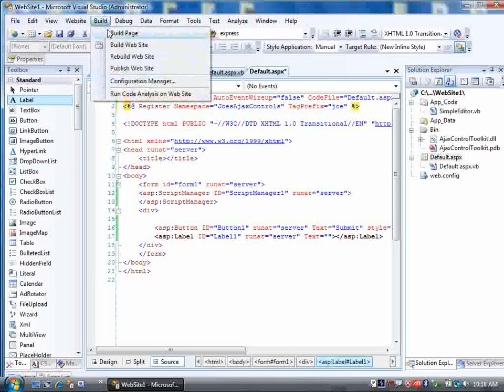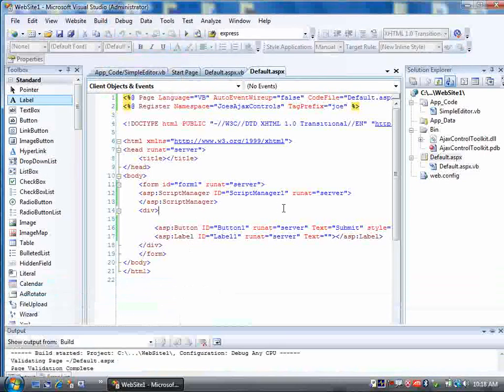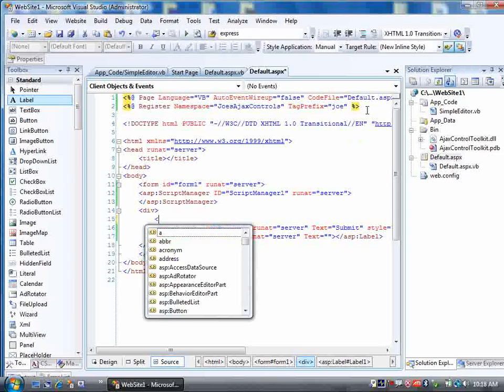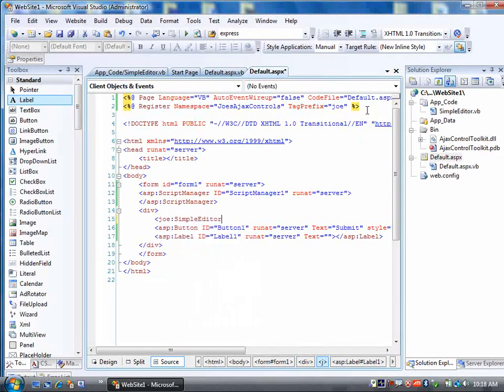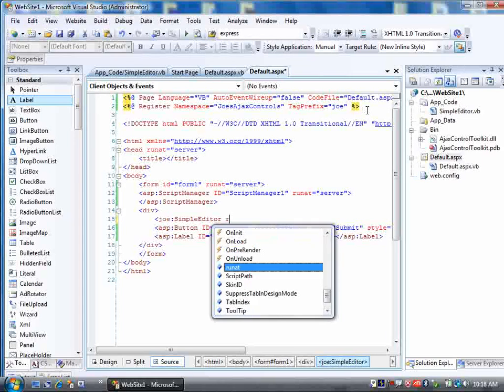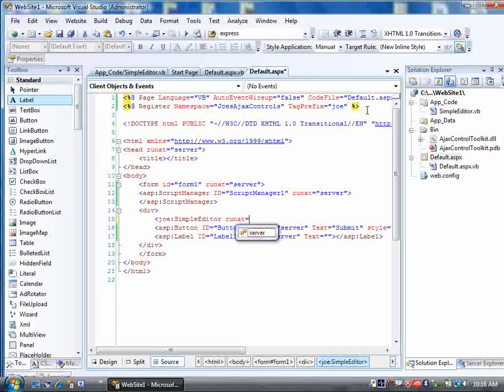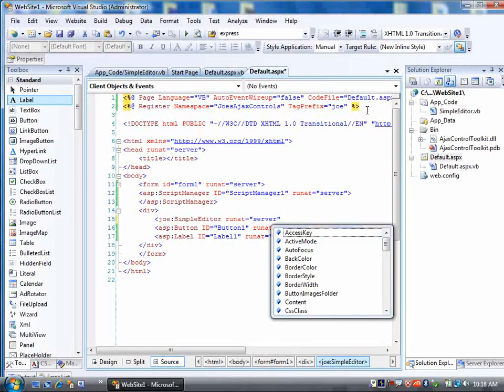I'm just going to quickly build the page again, and now you can see I have Joe, which is the namespace that I selected, simple editor, and I can create an instance of the simple editor as such. Now, we want to specify run at equals server, and I'm going to provide a width and a height.